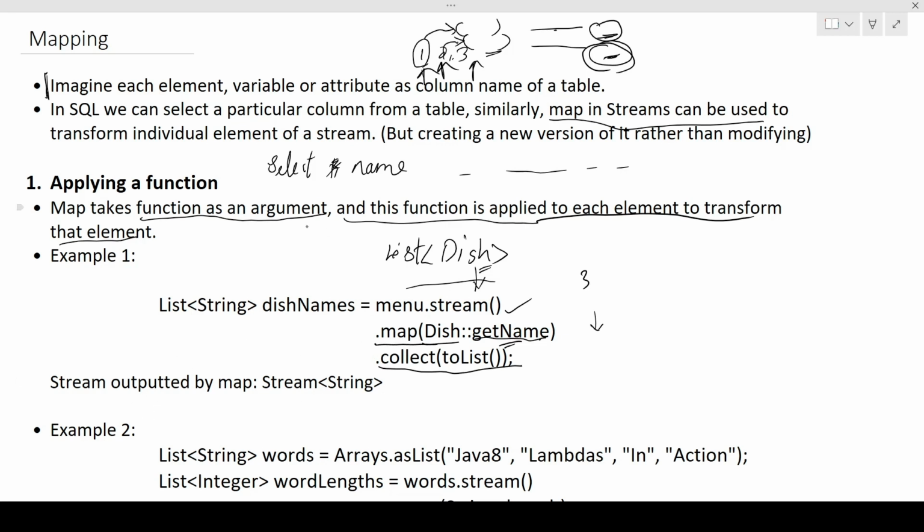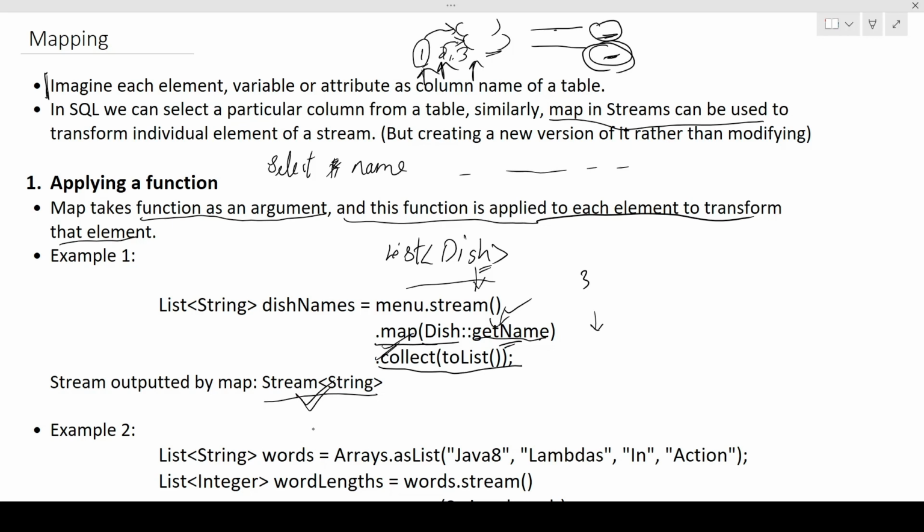Here the map takes a function as an argument, and it outputs a stream of something. A filter also outputs a stream of something. Map is also outputting a stream of strings here. We are doing getName, and getName returns a string, which is why map is returning a stream of strings. This is very important: what is the return of the map we are using? It is a stream of what? That helps us in writing and using this map function effectively. We need to know what function we are applying and what stream we are expecting by applying that map.